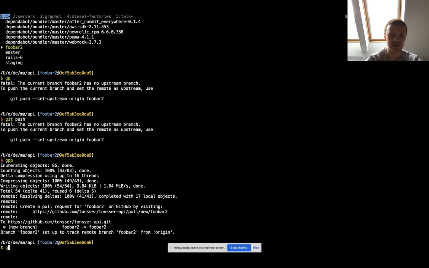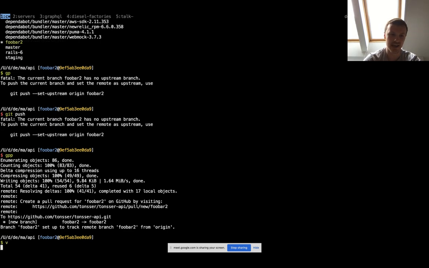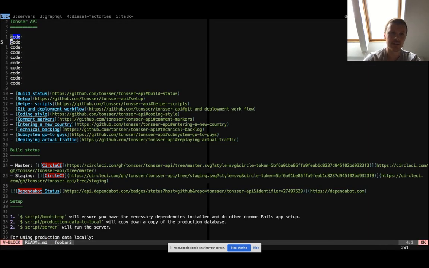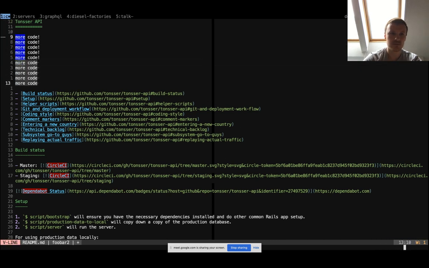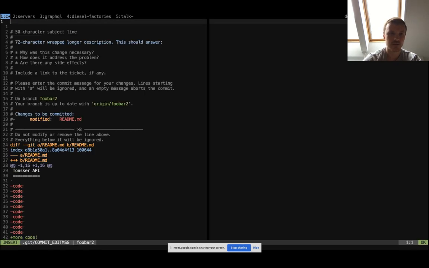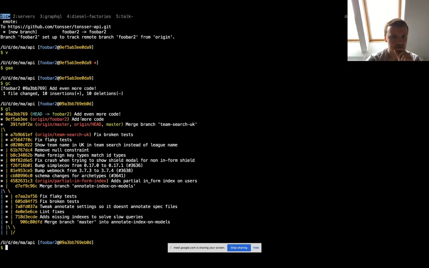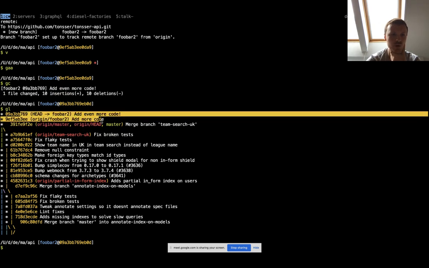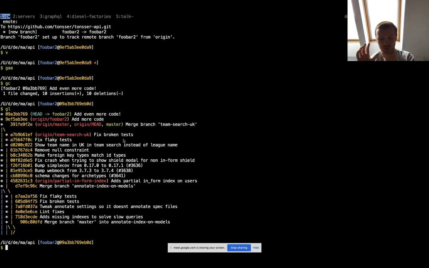So let's say that we've pushed this and I realize I forgot something. So you want to add it, go into the README, and let's say this is more code. Add even more code. So now I wish these two were the same commit. Often I will push some Ruby code and then Rubocop or the linter will yell at me, you have to use a blank line between methods. That doesn't make sense to add as a whole separate commit. Then the commit messages also get messed up and you get those linked commits all the time.